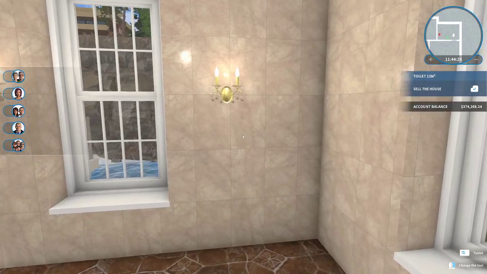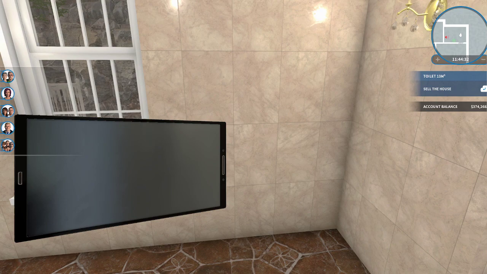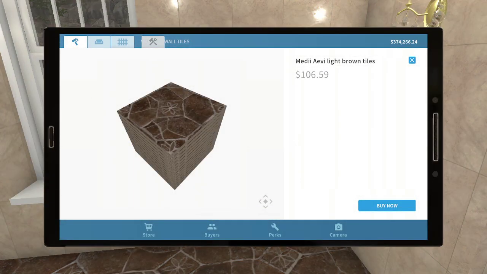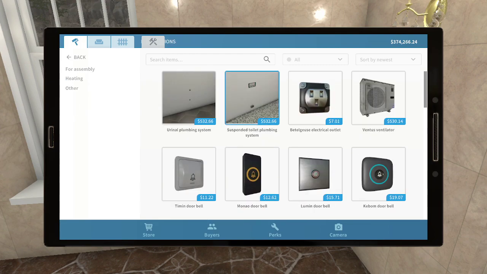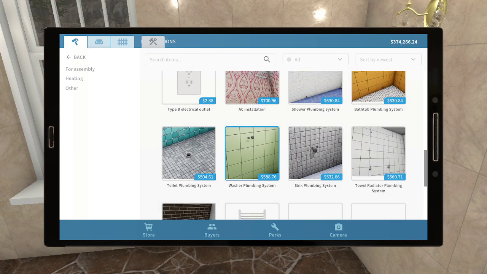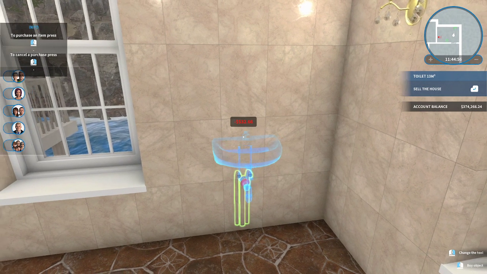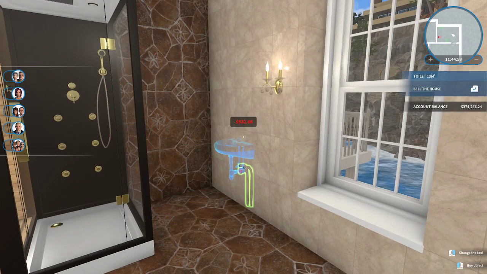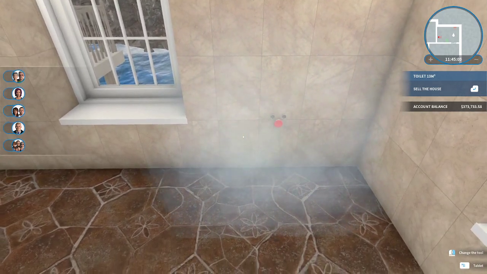Okay, so now we have to choose the sink, which obviously is going to go here. So that is installations. Actually, what we can do if necessary is we'll just do either cream or brown shades. I'm liking the curtains less and the shades more, to be honest. Okay. Sink plumbing system. So we're not going to be able to do a double sink. So it's going to have to be one big sink, and I have to unscrew that. Okay.